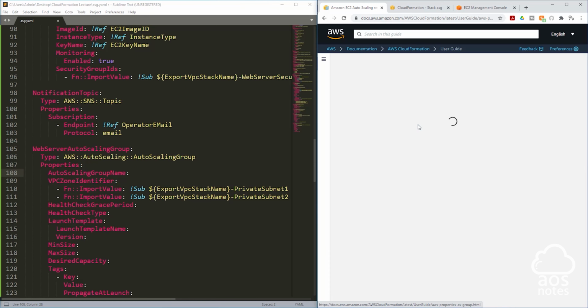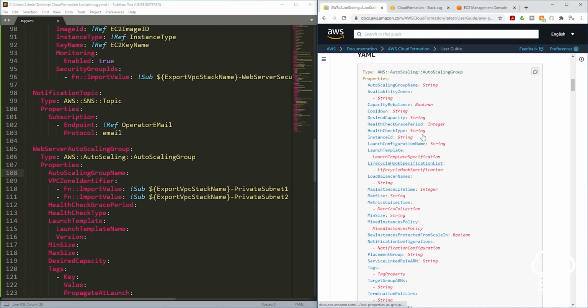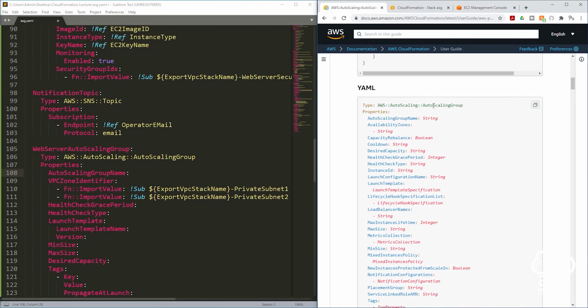I'll select it. And if I scroll down to the YAML syntax, you will see the resource type and all the properties you can use to create your auto scaling group. These are the same properties we are using here. Remember, we said that you don't have to use every single property. We've just picked the ones we need to create our auto scaling group.